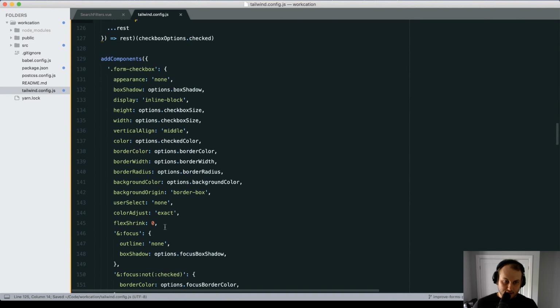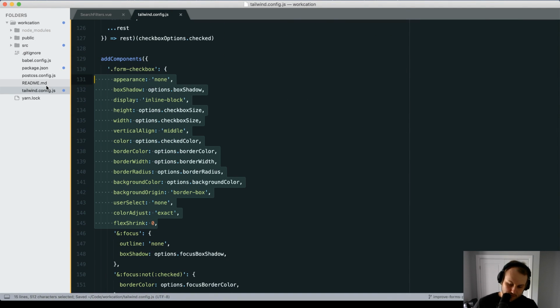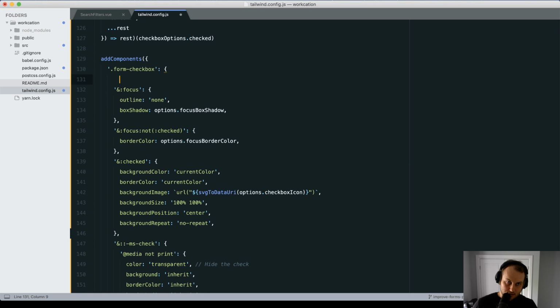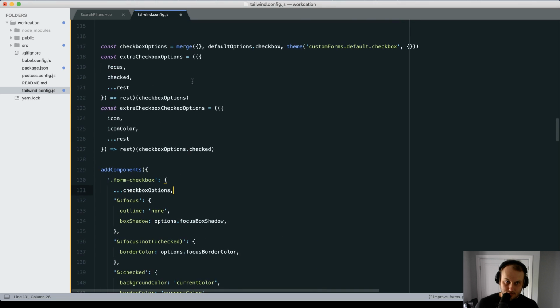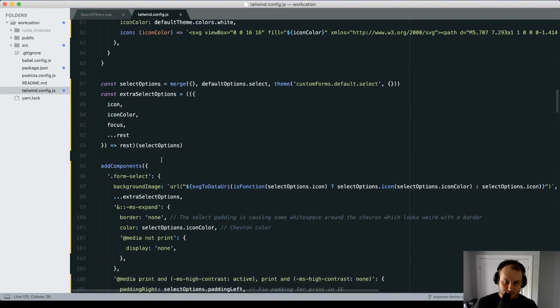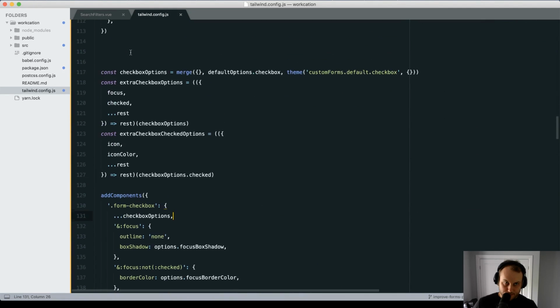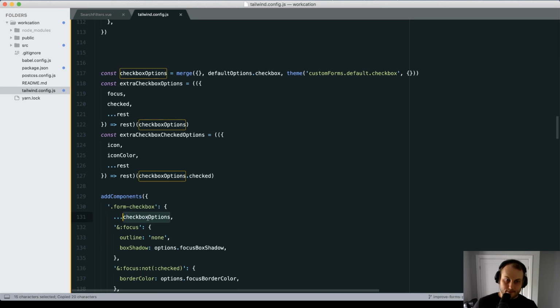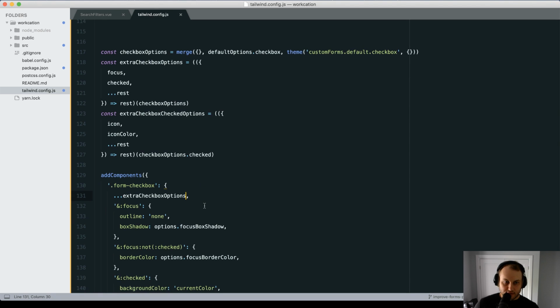And then, if I'm not mistaken, we can just go checkbox options. Oh wait, no, this is extra checkbox options, right? Which is probably a bad name because now it's not really extra, it's like all of them, but whatever.